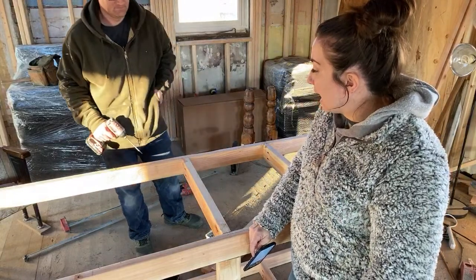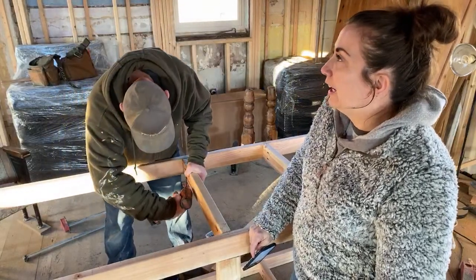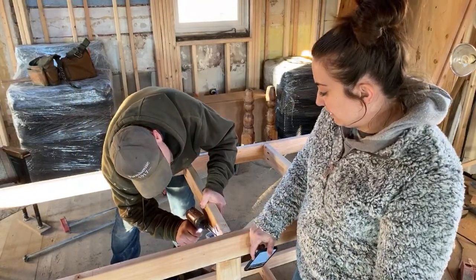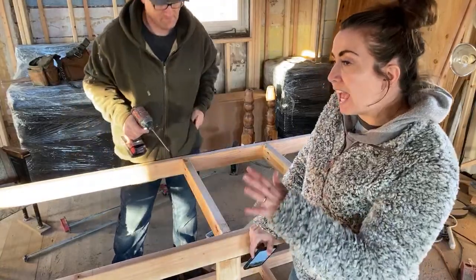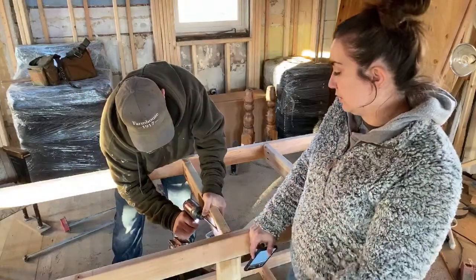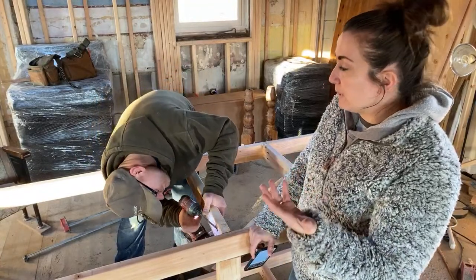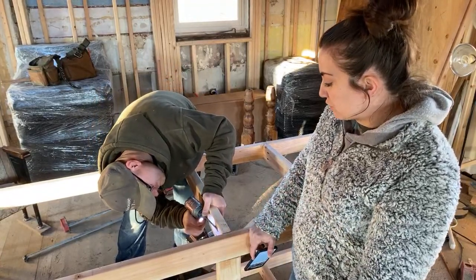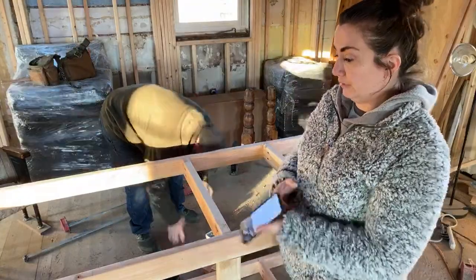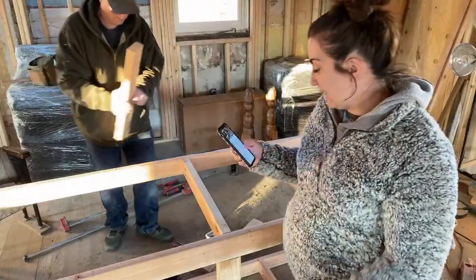Somebody asked me where we get our design aesthetic. Pinterest? I know. It's kind of a ball. I love a very farmhouse style, but I really just decorate the way I like. When I have something where I'm not sure how it'll look, I'll search on Pinterest to find something similar to give me an idea of what I can do. We have to work with the space that we have. Well, it is kind of custom. We took all the walls out. But there's only so much space we have to work with.